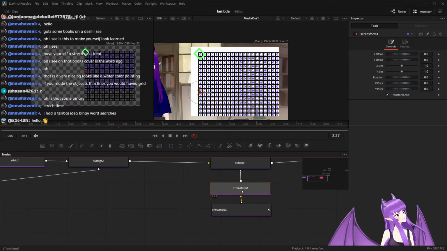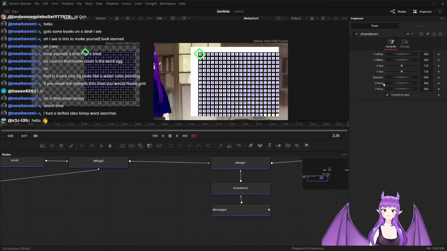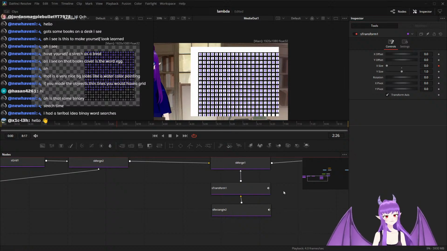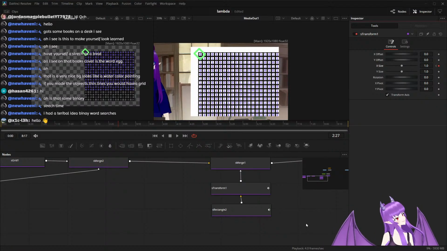So at frame before, we're going to say X size is 0. Frame after, X size is 1. So that switches that off.